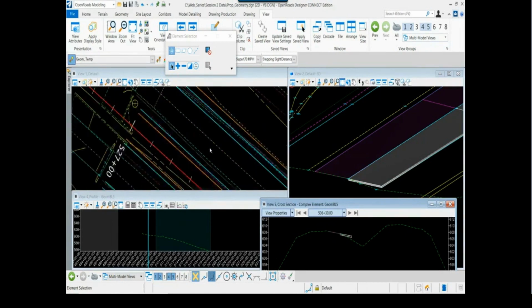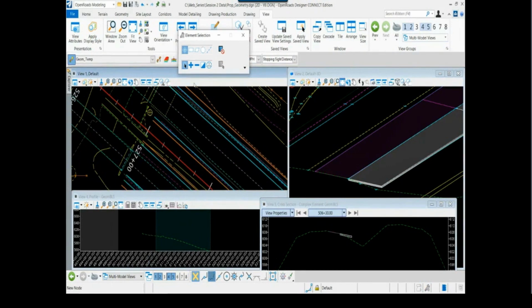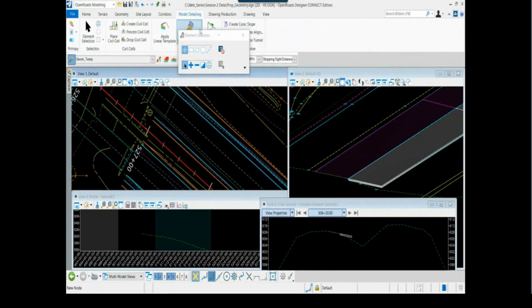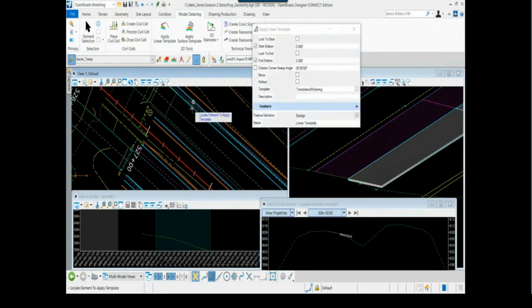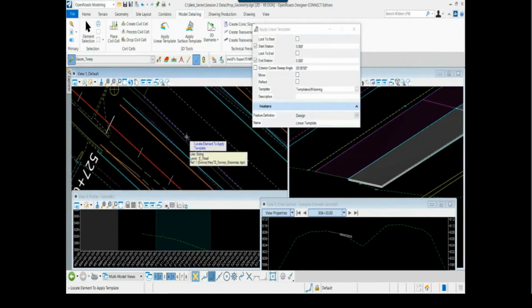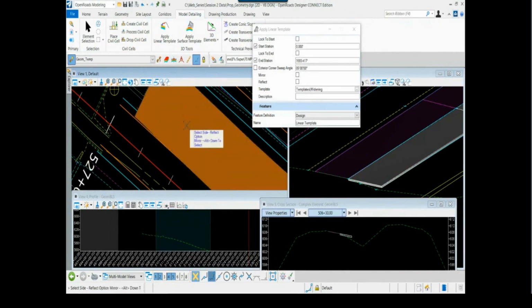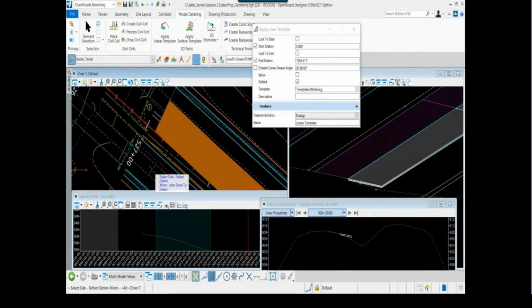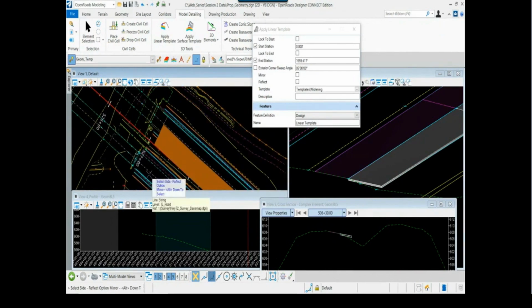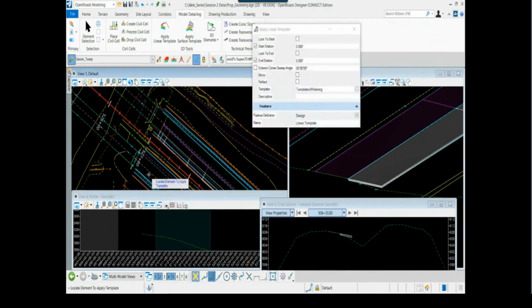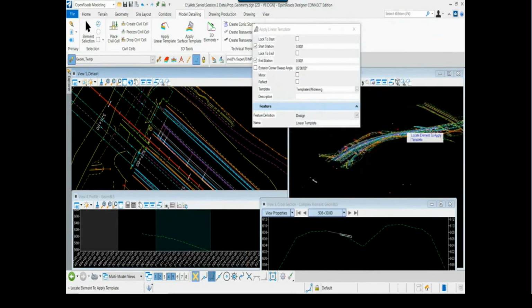So I'm going to move quickly. Let's run here. We'll apply the linear template. Follow the prompts. I'm selecting the existing edge of pavement, again, from the survey features. Go through the prompts. We're using the same template, same methodology. Be sure to make sure your cursor's on the right side of the road that you want to widen to. And then we'll data point again to process that. Now we have that widened section on both sides of the bridge.